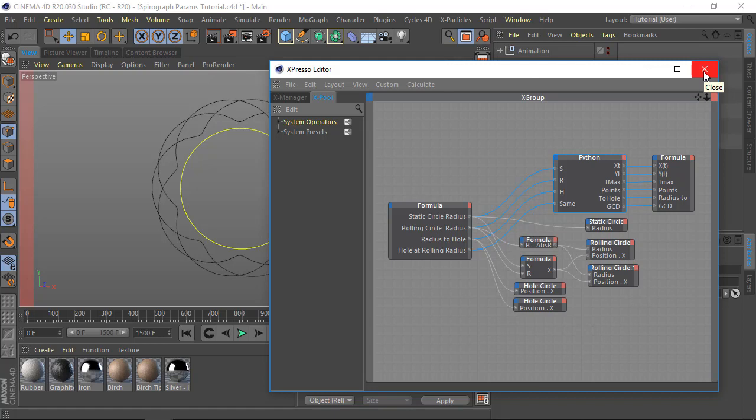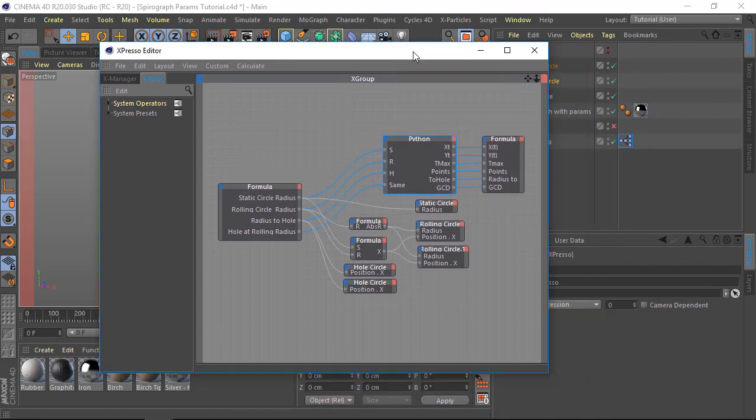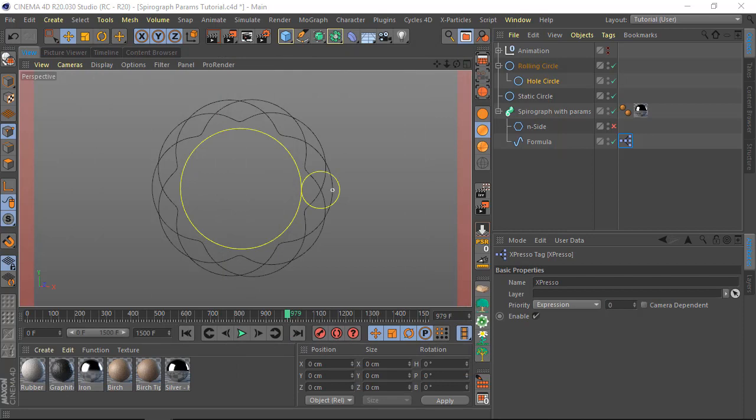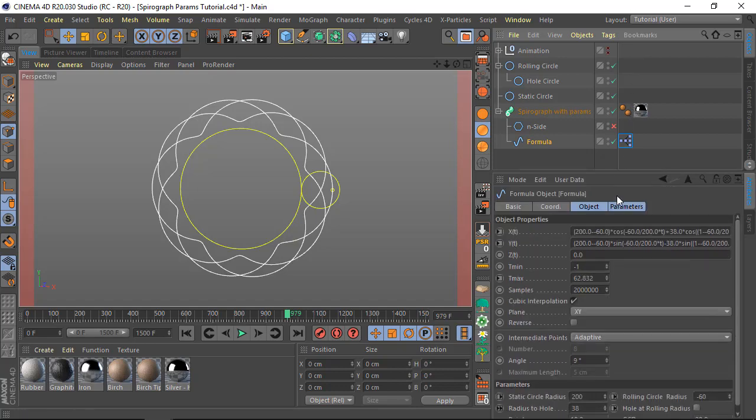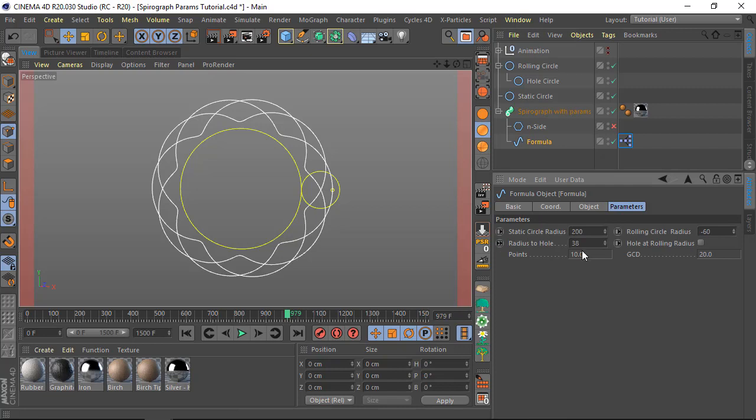Now, I've also added a few extra variables in the Python script here. One called two-hole. Well, let me just start a little bit here. Let me go back to Formula and show you what parameters I have set here. I'm just going to click on parameters. What I did is I added a checkbox called hole at rolling radius.